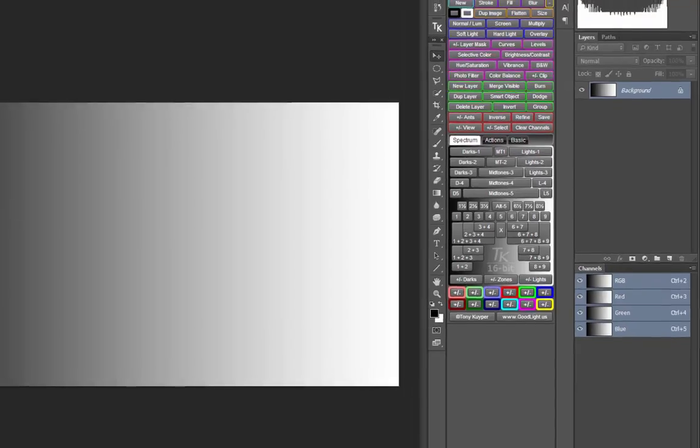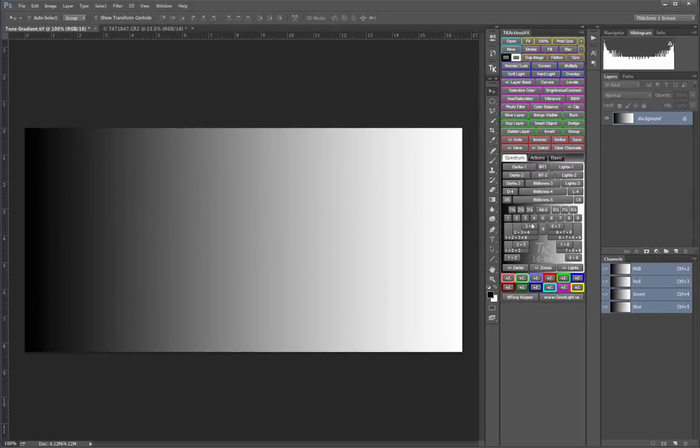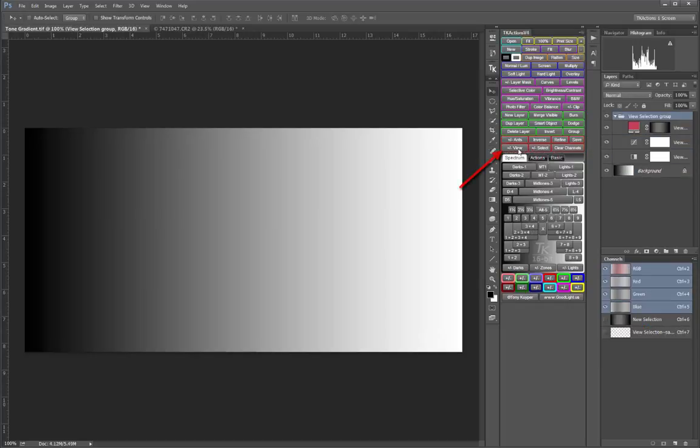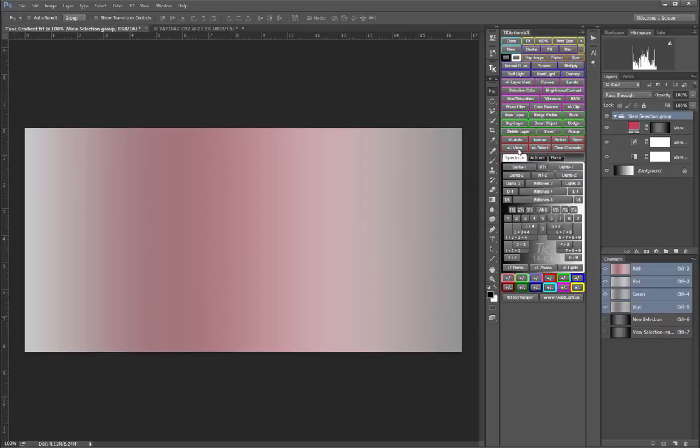Because they're so narrow in terms of the tone selected, the zone selections will not show marching ants, because no pixels are more than 50% selected. But a selection is verified by the selection indicator on the panel, and the new selection channel will also be present in the channels panel. You can also use the View button to view the red overlay of a zone mask selection.